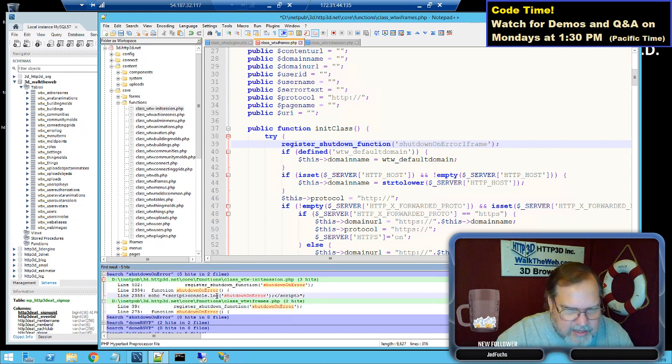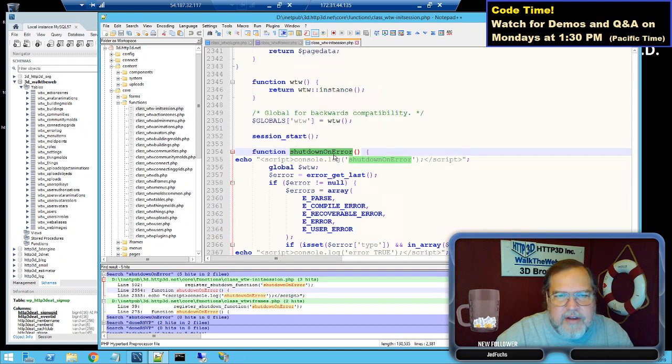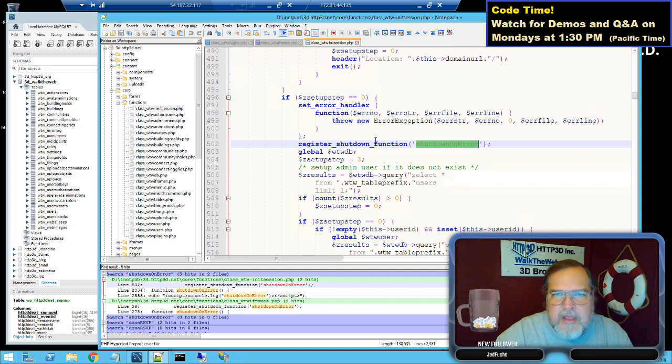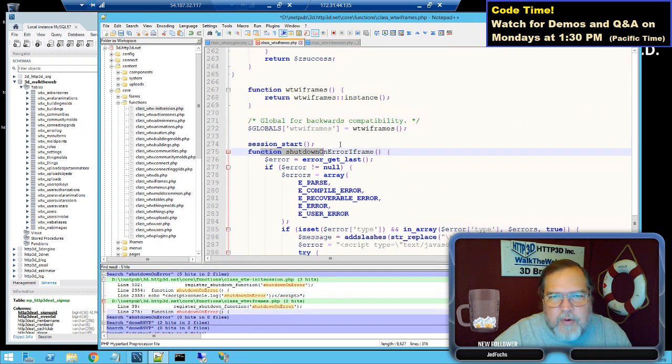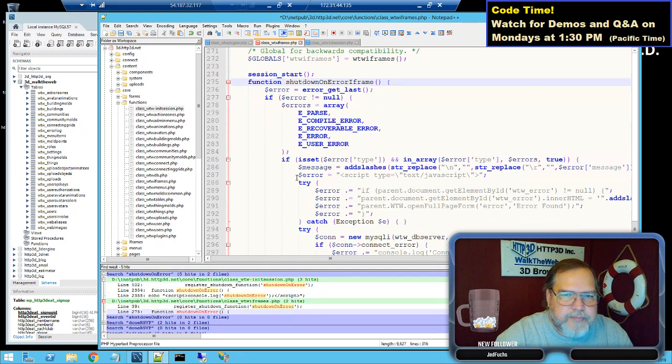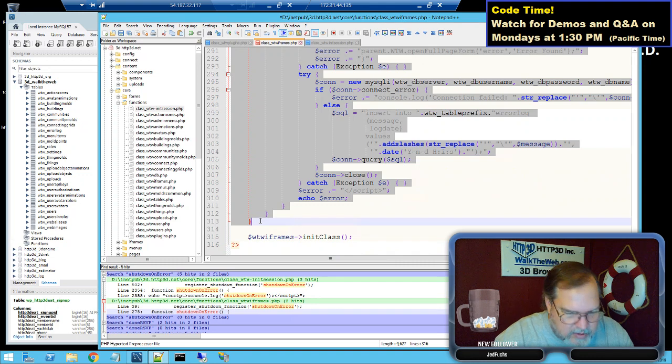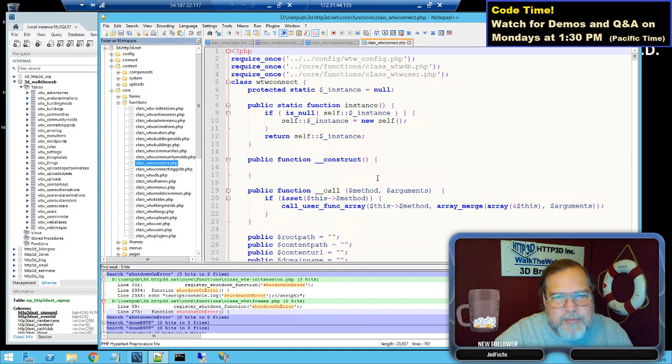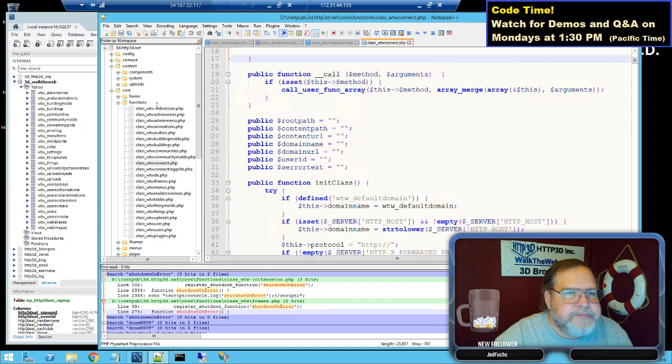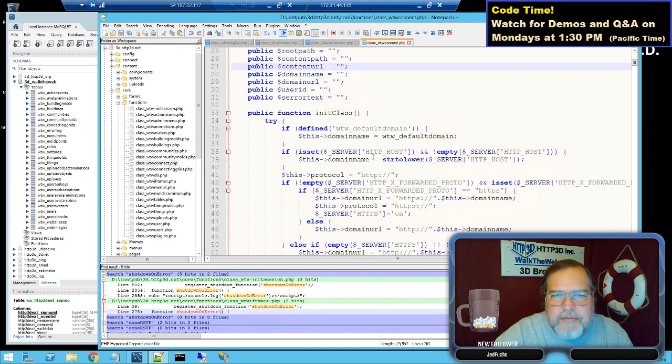Then on this one here, we have shutdown on error. This particular one is going to be our main class one, so we're in that class on that one. And then what I'm going to create is one specifically for the connect class, which will be used by all of our connections, all of our JSON calls.